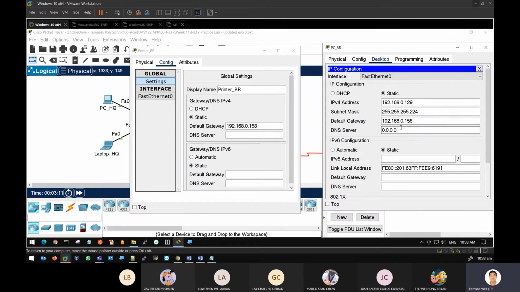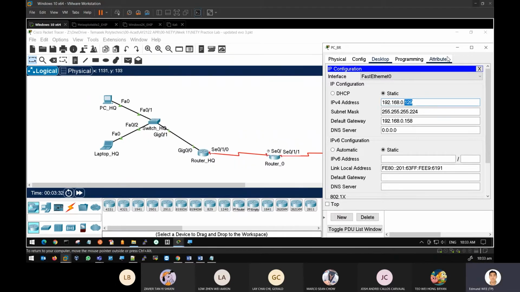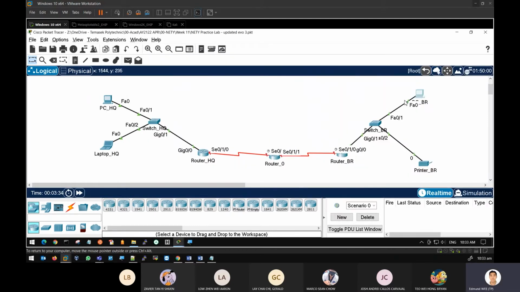Just make sure your gateway is consistent across. Then here, because 129 is taken already, the next one will be 130. So that's it for both sides of devices.